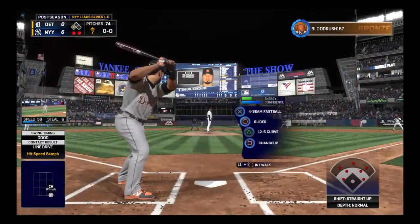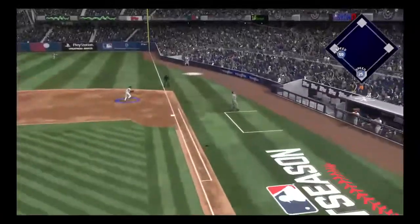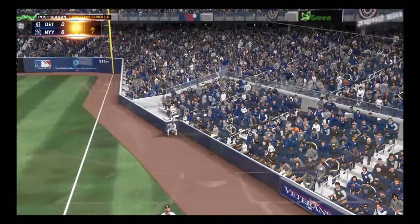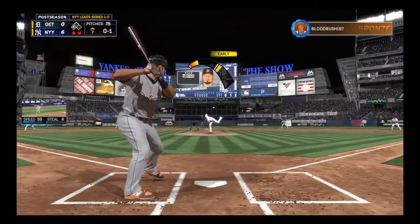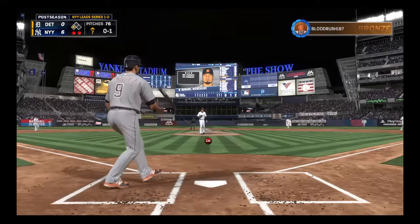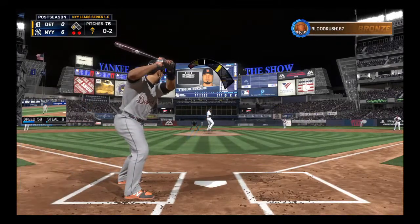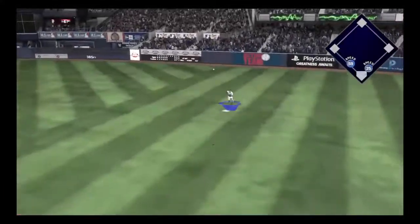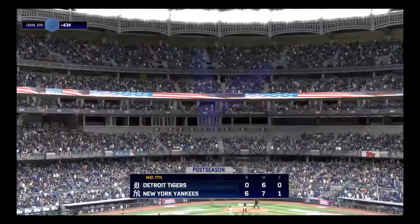Standing in, Miguel Gonzalez. 0 for 2 with a couple of strikeouts for him so far. Swing, and he pops him up over toward foul territory. And this will not be caught. It's a foul ball. And this is popped fouled off to the right and back into the seats. He's putting on a little bit of a pitching clinic now. Look, he gives up a single and a single. Then he... And we'll have to leave it there as the play is made here to end the inning.